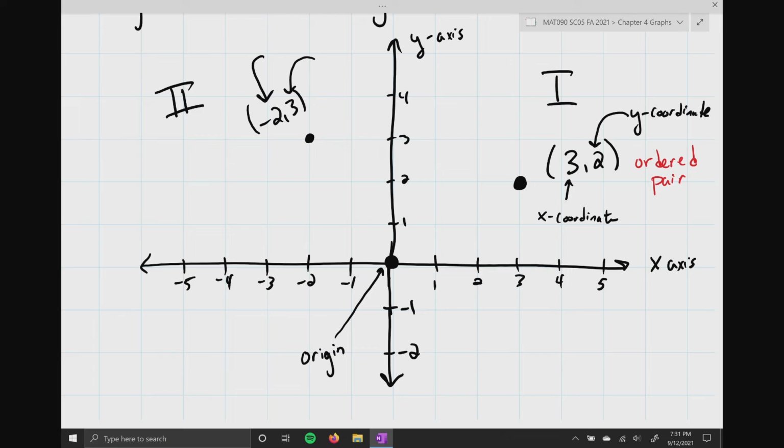Okay? Now, some of you may be sitting there asking, well, how did he label -2, 3? Like, why did I do that? Well, if you picture yourself standing at the origin, remember I said that's where all things start, and I asked you, how do you get to the ordered pair -2, 3? What you would say is, well, you start at the origin, and you're going to walk 2 units to the left in the x direction, hence the order, very important. And then you're going to make a right-hand turn, and you're going to walk up 3 units in the positive y direction. And that's how I arrived at that point, -2, 3.